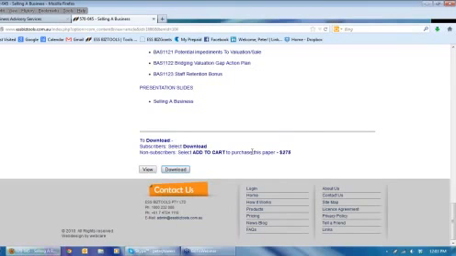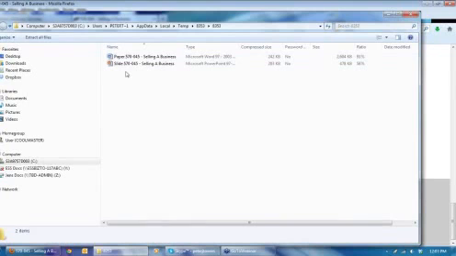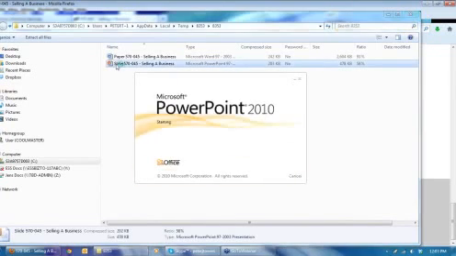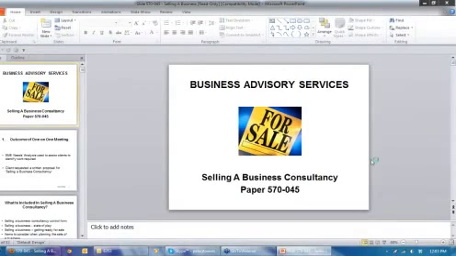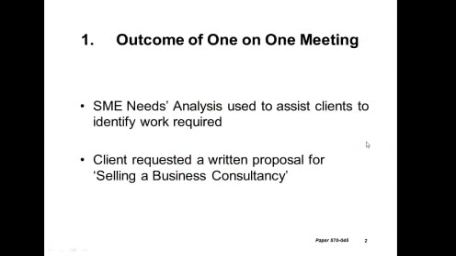So we're just downloading that now. We're downloading it in Word format. It just takes a little bit longer than it does in a PDF format. If you wanted the PDF format, you would just click View. And in the first instance, what we're going to bring up is the PowerPoint slides, and we'll go back and look at the paper itself very soon. So we just move into it now.